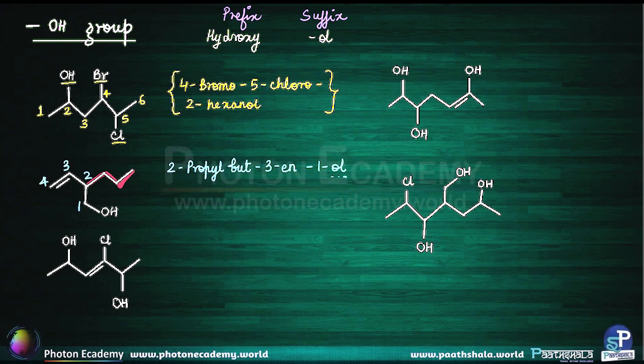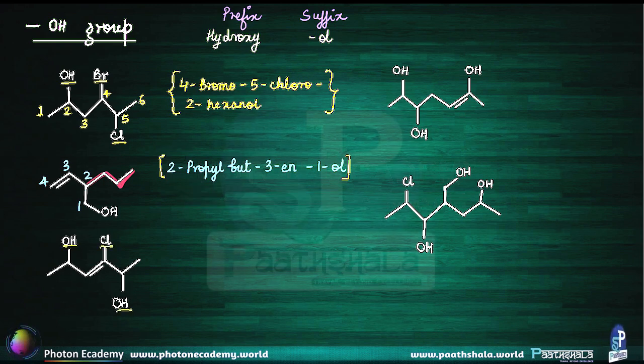All right, moving on to the next example. Now we have an OH group, a Cl group, another OH group and a double bond. What we need to consider here is that we get both the OH groups involved, and that we give the lowest number to the substituent attached. So 1, 2, 3, 4, 5, and 6. This is how we number them.